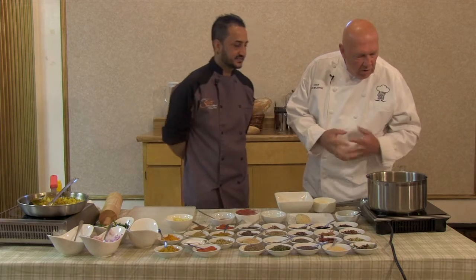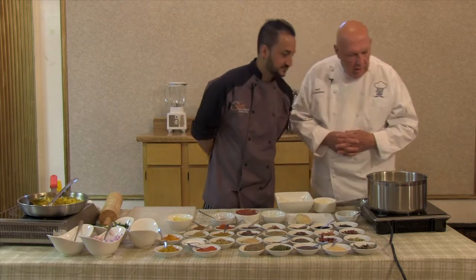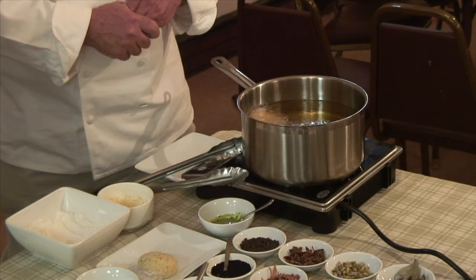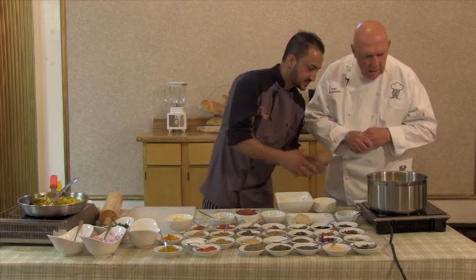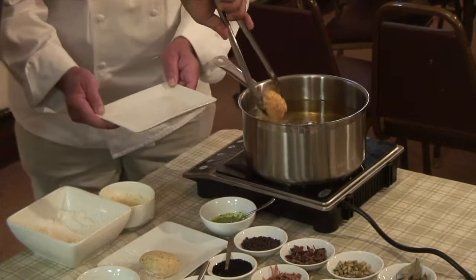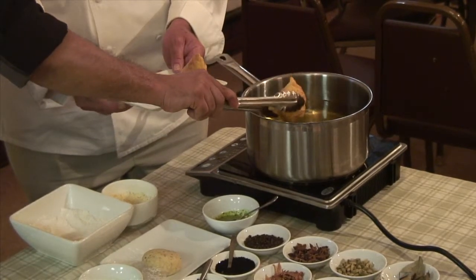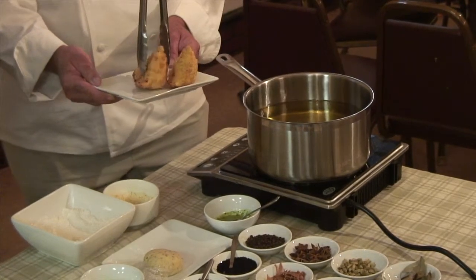These are starting to float. So I'm guessing we're just going to let it get some color. I'm waiting for a little bit more color. What is the next thing we're going to be cooking? Next dish, we are preparing chicken kadai. This dish is done, actually — you're putting them here. I recommend you put a paper towel to let that excess oil drain off, and I'm sure chef does that. But these look wonderful. You can serve this dish with mint chutney, and we have tamarind chutney — it's sweet and sour chutneys.